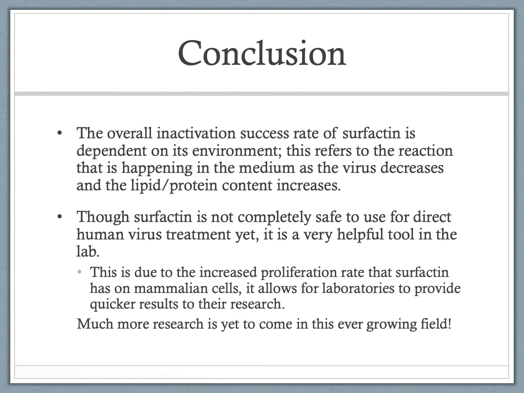So though the surfactant isn't completely safe to use for direct human viruses yet, it is a very helpful tool in the lab. This is because of the increased proliferation rate that surfactant has on mammalian cells. So it allows laboratories to have quicker results within their research because everything happens a lot faster. So overall, there is a lot more research that is yet to come in this field.